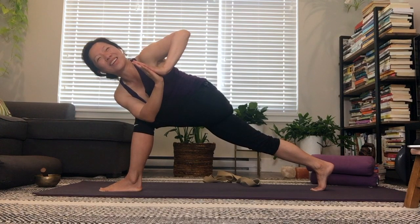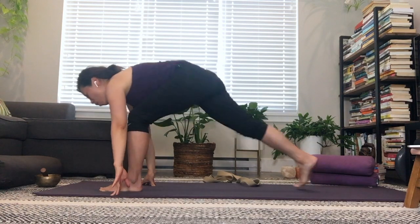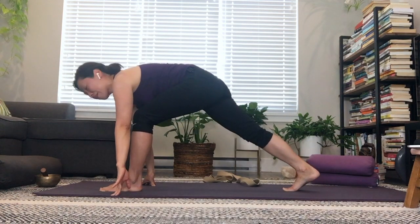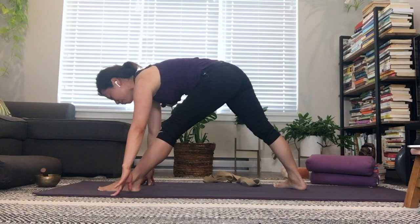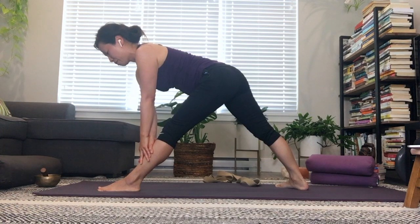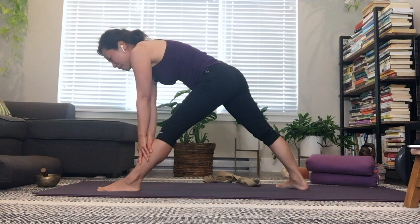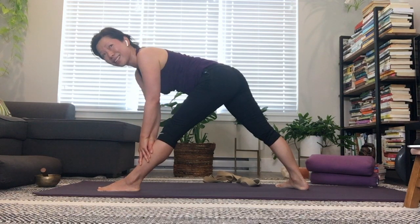And then from there, slowly release, hands towards the mat. Walk the right foot in, right foot to the right side of your mat. And you can ground that right foot down. And we're going to walk the hands maybe a little higher. Again, whatever feels best for you. Draw the heart up, relax your shoulders. So big difference between being tensed and just letting yourself find alignment.